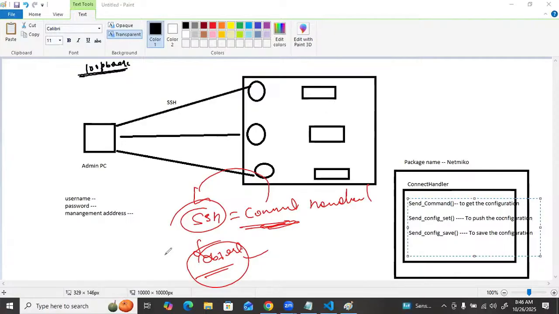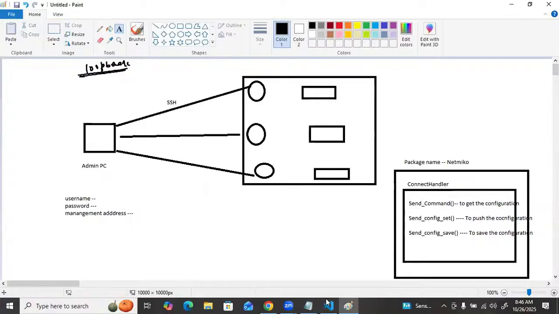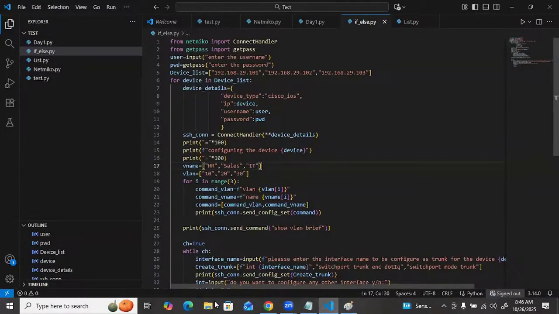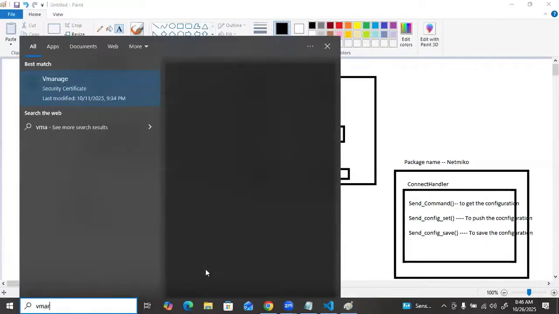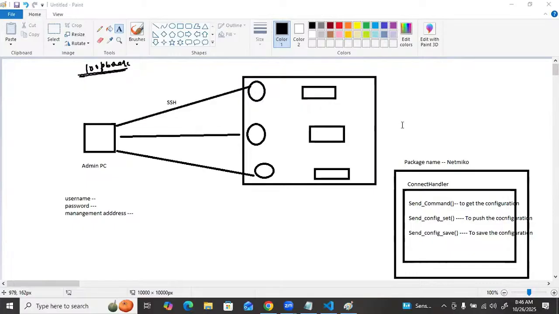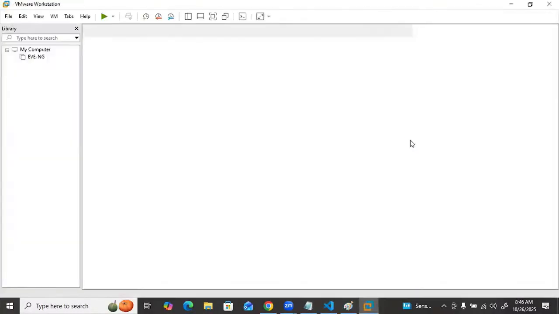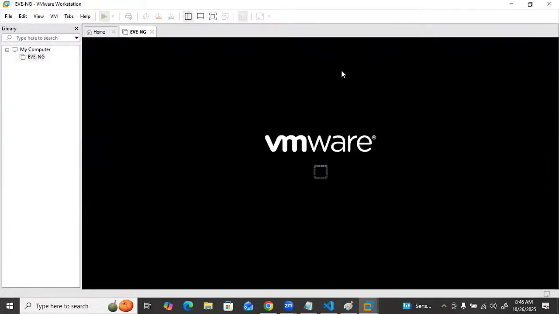Okay, so let me do one thing. Let me power on some devices. Tell me one thing, guys. Do you want to interact with the switch, or the router? Let's do the switch. I believe someone was asking, shall we use it for layer 2 devices also? Yeah, we'll start with layer 2, and we can go for layer 3 after that.